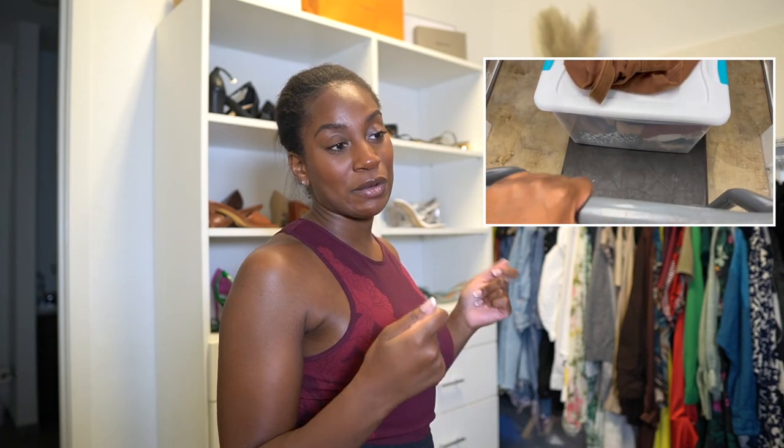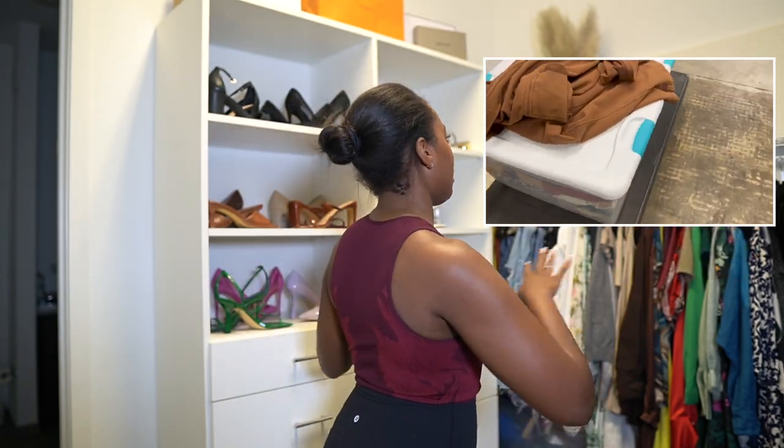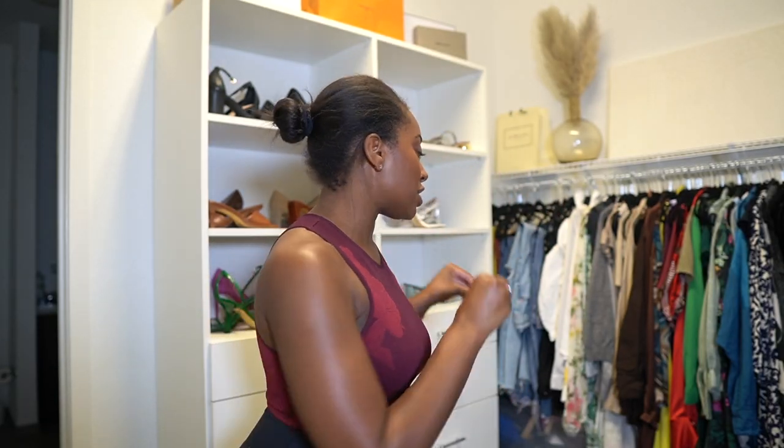It's time for me to put some fall items in my closet and take out summer items. I have so much I need to donate and Poshmark. You know when you have something in your closet and you're like 'I'm gonna wear it' — it's been three years and you haven't worn it. Let it go. Or those pants that are still too small and you're like 'I'm gonna be in the gym.' That's basically what I'm about to do today.